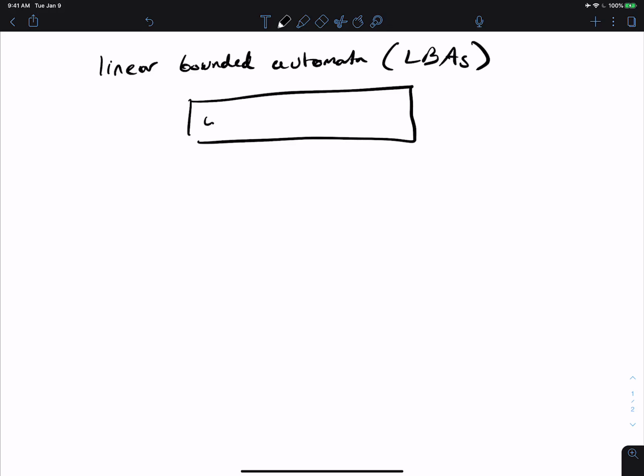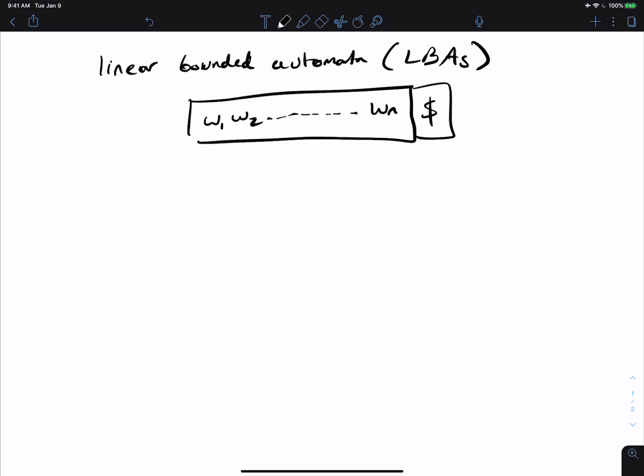So last time we were talking about these things called linear bounded automata, which are LBAs. They're basically just a normal Turing machine where the tape is fixed to the length of the input.